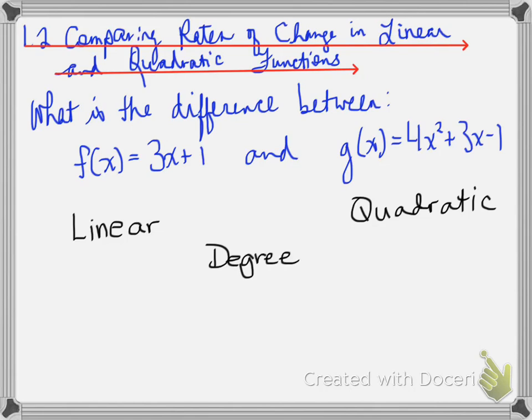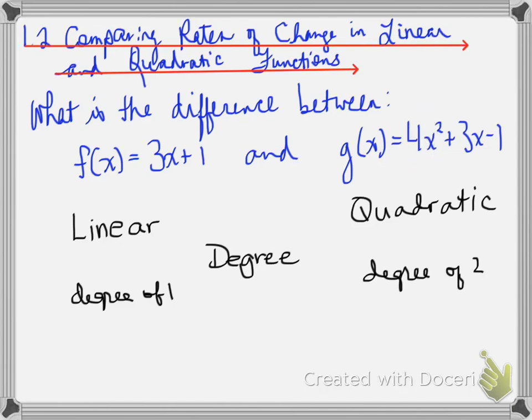The degree is basically, when you look at the terms in the equation, when there's a single variable, we look at the highest exponent. The exponent on this is a 1, folks. And the exponent on this one, this is the highest one, is a 2. So the first one has a degree of 1. Every linear function, every line, has a degree of 1. The quadratic has a degree of 2.